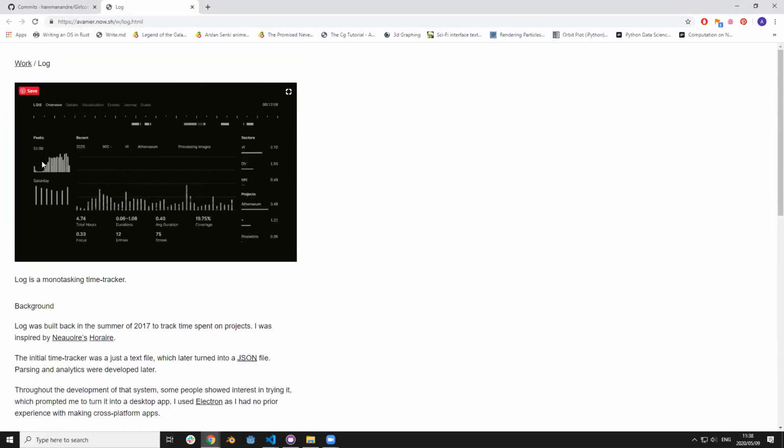As you can see here, he's got all kinds of interesting statistics that he's pulling out of his data, because he tracks the start and the stop time of every piece of work he does and on what project, including his schoolwork, because he's still studying. Then he comes up with conclusions like his peak working time is 9 p.m. at night. This is when he works best. This is the project that he spends the most time on, and all those kinds of things.